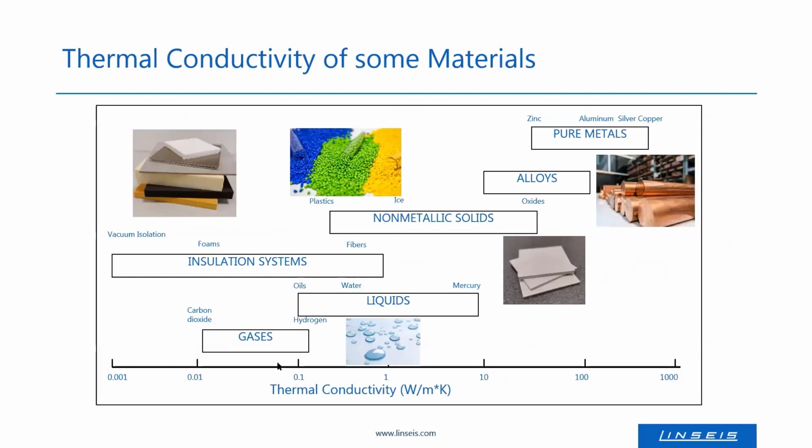So thermal conductivity is measured in the units of watt per meter and Kelvin. It starts from 0, and the highest thermal conductivities are in the range of some hundreds to 1,000 watts per meter and Kelvin. Please pay attention, this is a logarithmic scale. The lowest thermal conductivities are those of insulating materials like foams, fibers, and so on, having in general thermal conductivities much below 1 watt per meter and Kelvin.